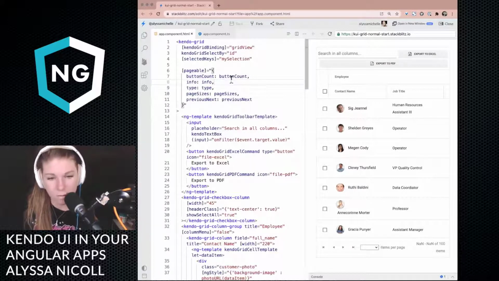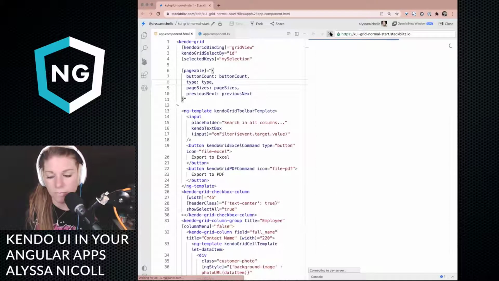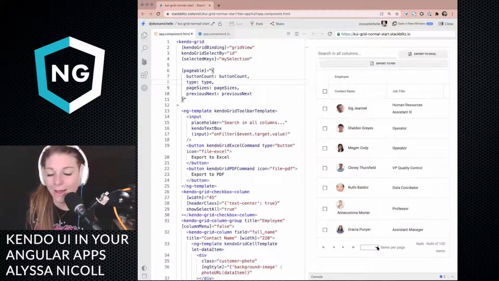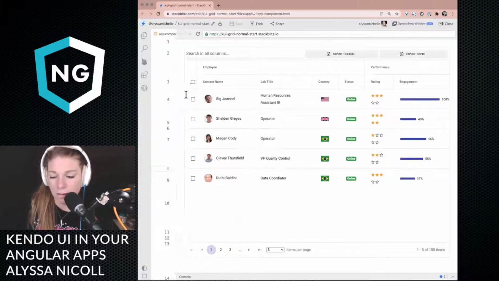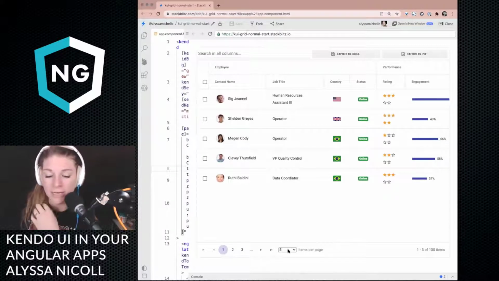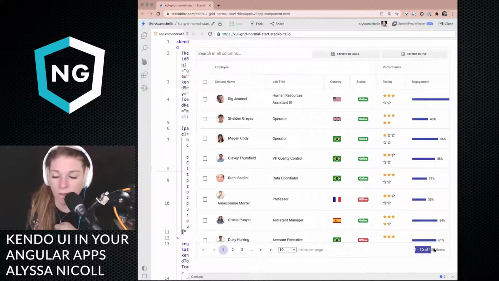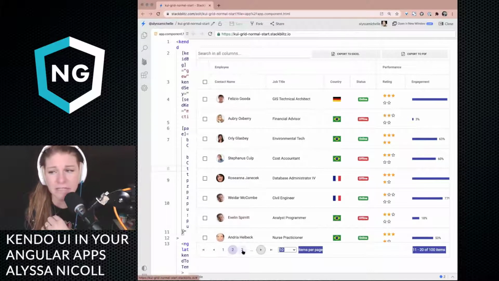I don't want the info. So I'm going to remove it, save and refresh. Of course, I cannot get it working. Well, I think it might actually have something to do with my styles, because if we, oh no, I needed a default value for the items. Now when I went to 10 items per page, it's showing you 1 through 10 of 100 items. And then the 3 button count that I set is actually showing up. So I'm sorry about the bug.